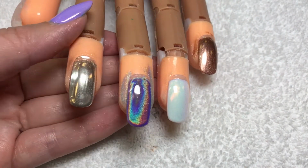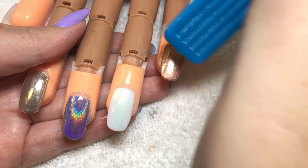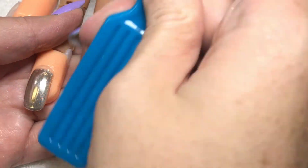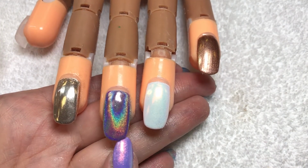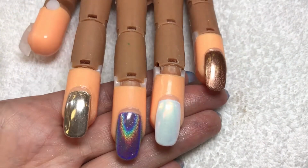Okay, just to get off some of the extras, I'm gonna take some alcohol on a brush, and I do this on my clients too, and scrub off the excess so that it's nice and clean. Isn't that amazing? Okay, so again, we have chrome, holographic, white chrome, and copper chrome going on.